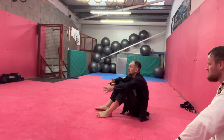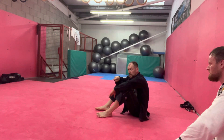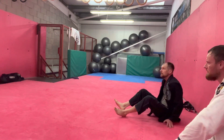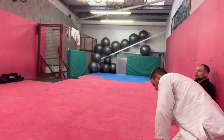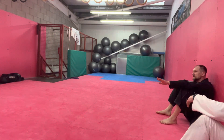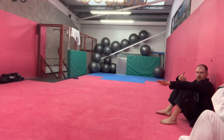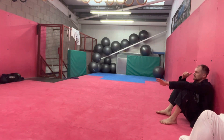If he stays down, he risks first closed guard, second triangle — depending on how determined he is to stay down. The skill is just to try and feel, in real time, what his intention is, so I do almost the complete opposite. I don't want to ever fight him. If my underhook feels heavy, that's the sign the underhook is not the move — it's the sit-out, go the other way.